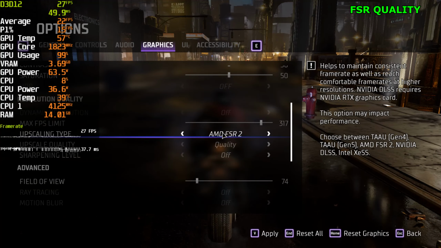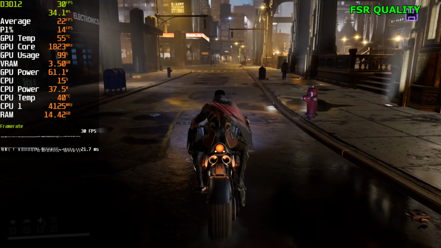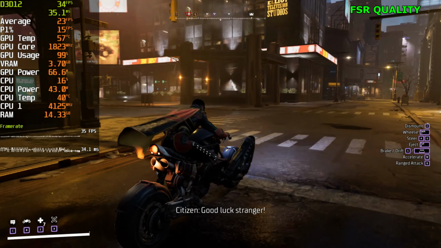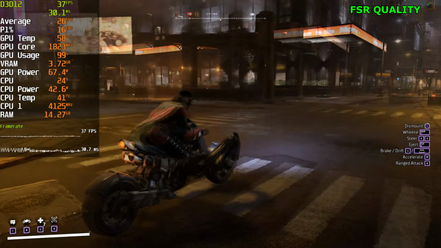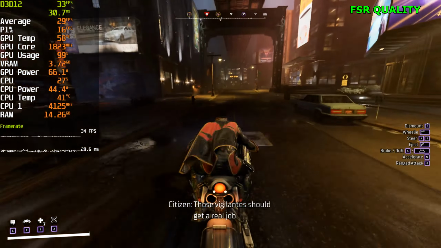Okay, now using FSR 2.0, I'm going to be setting it to the quality preset. Hopefully this gives us enough of a boost to stay above 30. The game looks a bit more blurry now, but not too different to be honest. Let's see how it performs though.